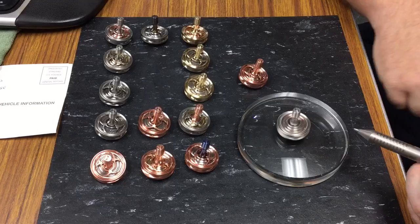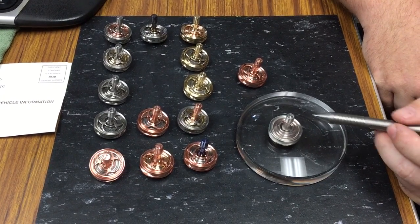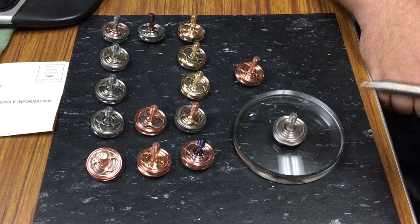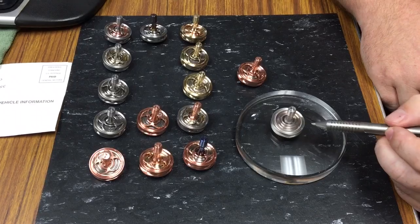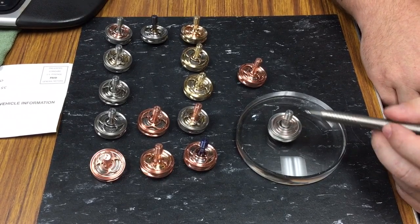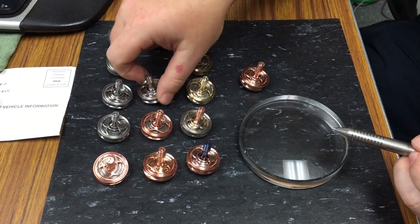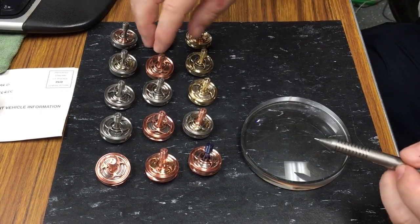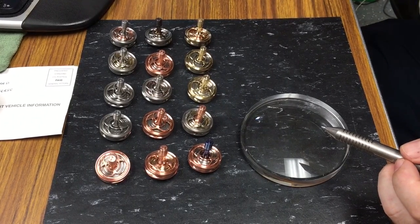These aren't going to be dead smooth. I try to always get them dead smooth, but with superconductor, I just can't do that. So just know that when you get this, and this will be noted on the website too, that you're going to see some flutter, wobble with the superconductor. Now the superconductor might come out perfect. You might get one that spins dead true, and it's all just in the material.